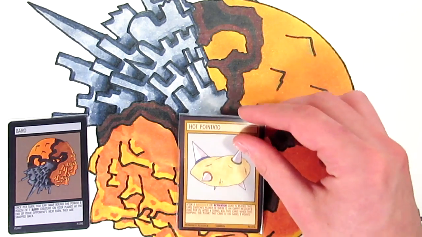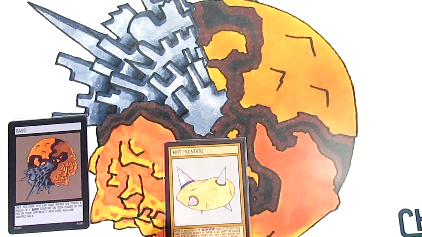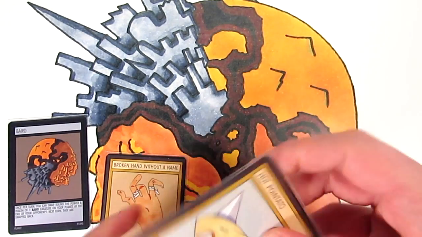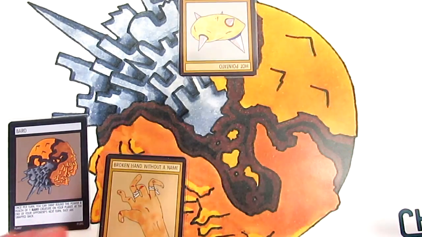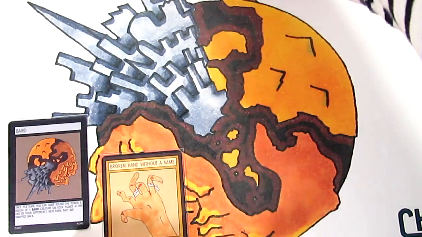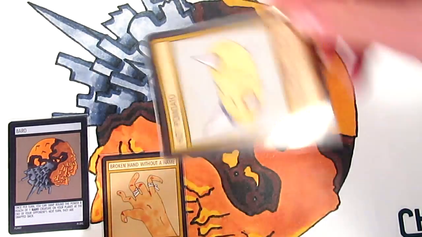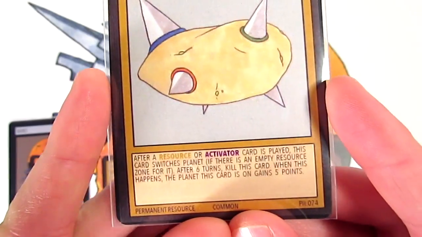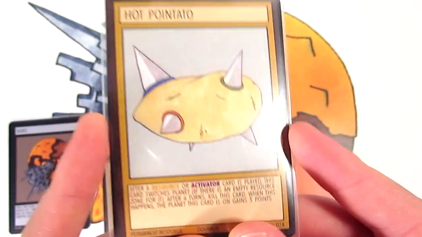So, say it's on your planet and you play Broken Hand Without a Name. The Hot Pointato then goes to your opponent's planet. And then let's say later that turn you play a Humongous Creation. After that's been played, the hot potato comes back to your planet. And you keep on throwing the hot potato to each other, and that's the concept behind it. There must, however, be an empty resource zone for it to go in.